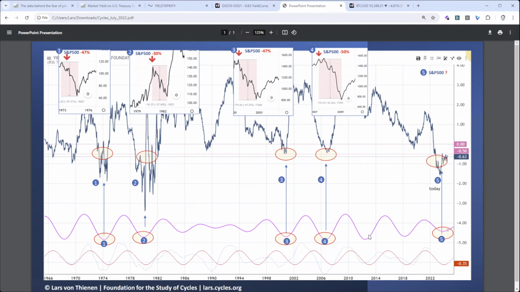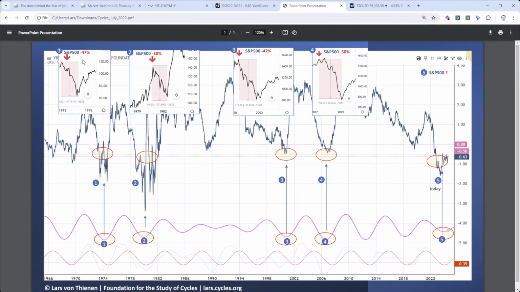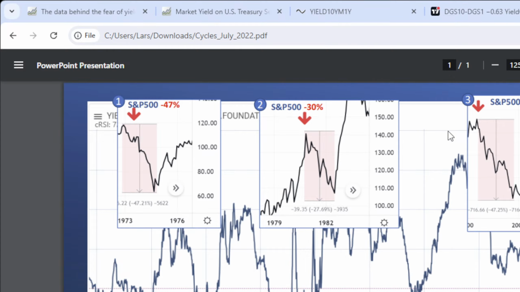And at these two points here, we have not really touched below this zero line. You could argue here, and I think we had this short drop. I don't know if it was COVID, but it caused a short recession here also at that point in time. But we have analyzed that now, and at each of these four points in time we analyzed, the stock market dropped always around 50%.